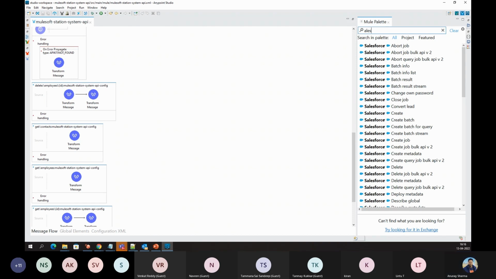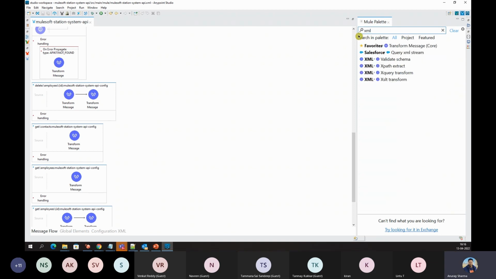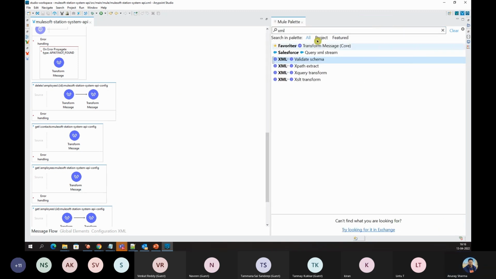Now modules. Let me show you, the XML module. I'll make it a little bigger if I can. No issues.